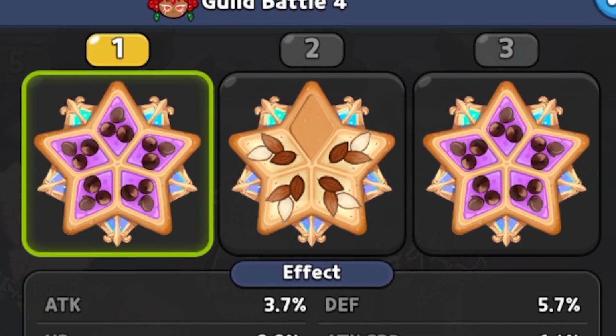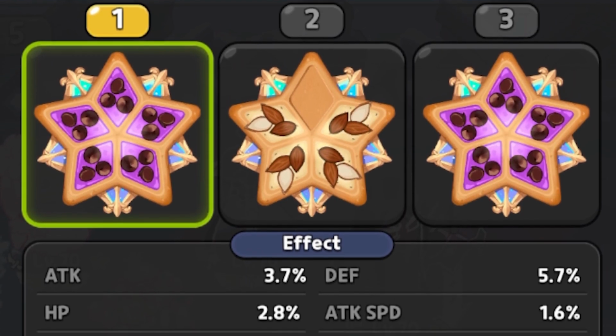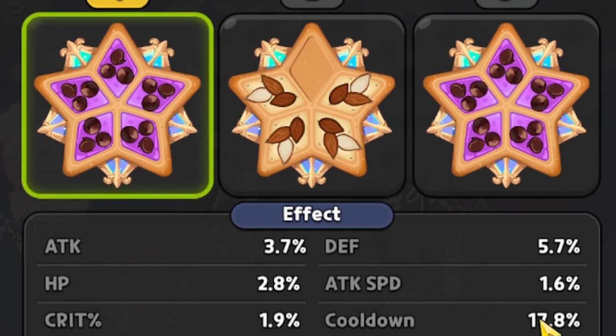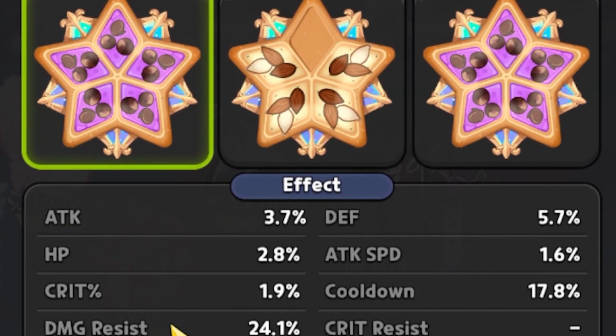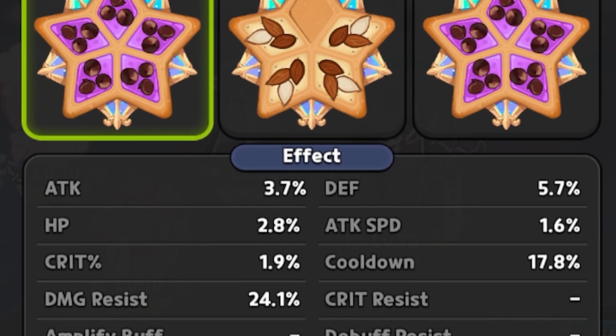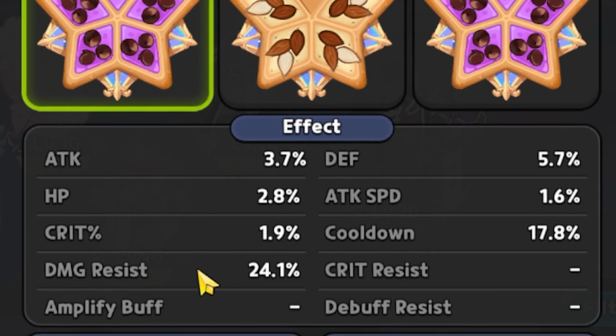Now, there's technically two different ways that you can build this that I've tested that do actually work. Both of them are going to be running a full Swift Chocolate set. The very first one is going to be focusing on at least 16% cooldown with at least a 10% damage resistance. You can see we've had no problem meeting that with this overall set. We got 17.8% cooldown with 24% for damage resistance.